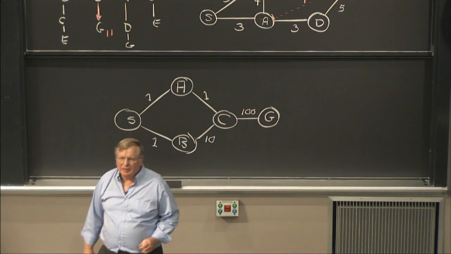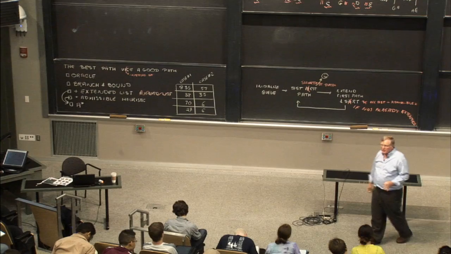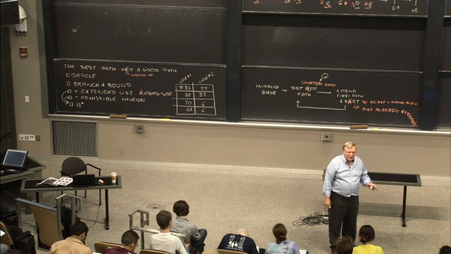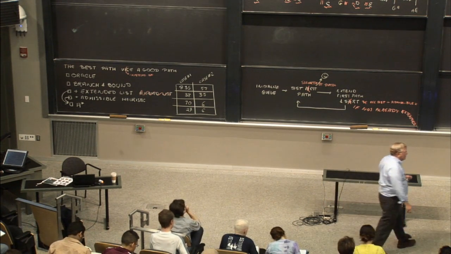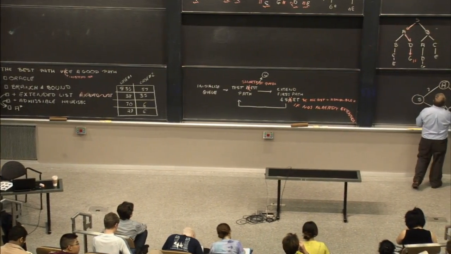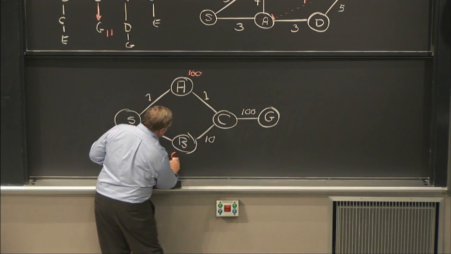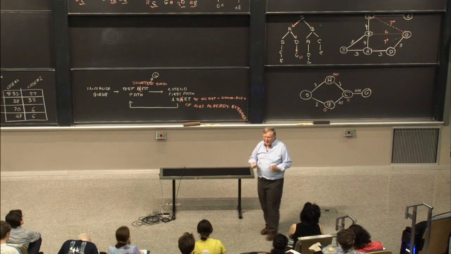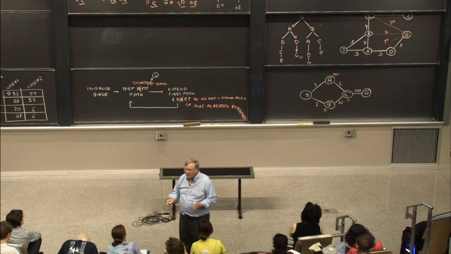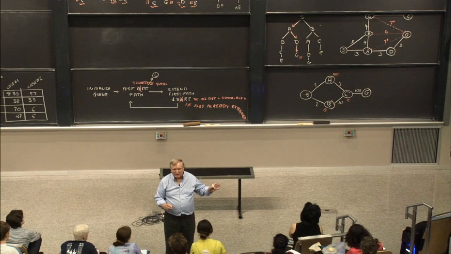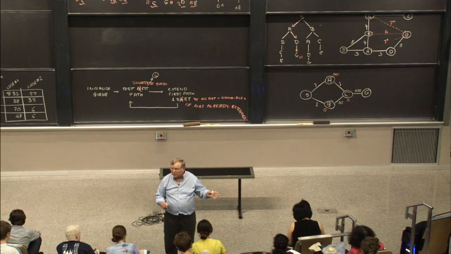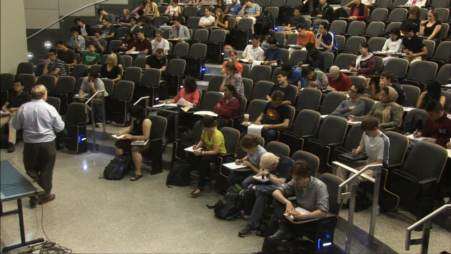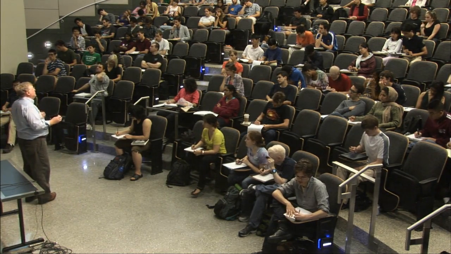So it's a kind of oddly constructed map, but it's there because we need a pathological case to illustrate the idea. Now that's the actual distances, and if we did branch and bound with an extended list, everything would work just fine. But we're not. We're going to use an admissible heuristic, and we're going to say that this guy has an estimated distance to the goal of 100, this guy is 0, and this guy is 0. Now 0 is always an underestimate of the actual distance to the goal, right? So I'm always free to use 0. Is that 100 okay? Yeah, because the actual distance is 101, so it's less than the actual distance, so it's okay as an admissible heuristic. So these numbers that I put up here together constitute an admissible heuristic set of estimates to the goal.